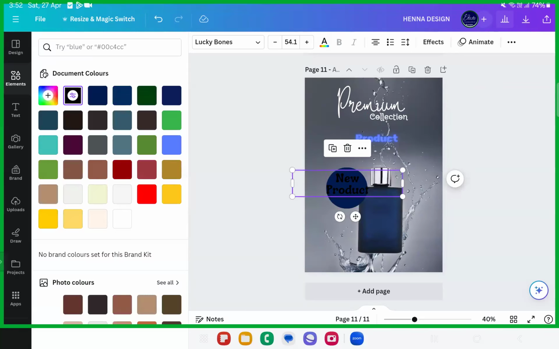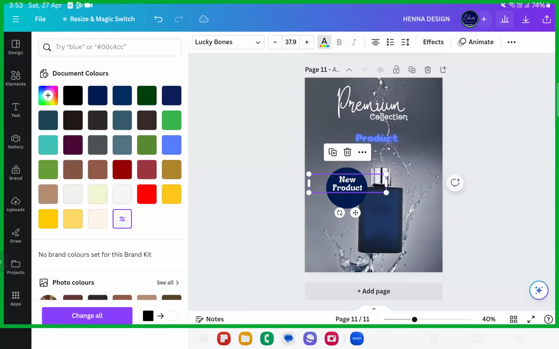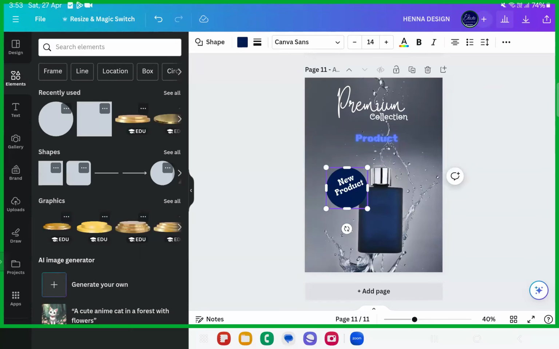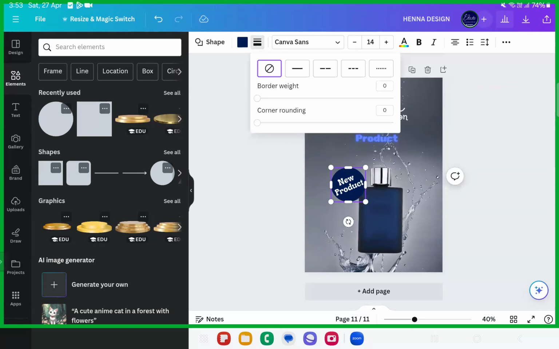Same as everything. New product has arrived. You can write it in a bend manner. You can just bend it out. Okay, let me just give it a smaller look. Something like this. And one more thing that I can give it is a good outline. Okay, how to give it an outline? There is something called border weight. Give it a small border weight, and then you can just change the border.